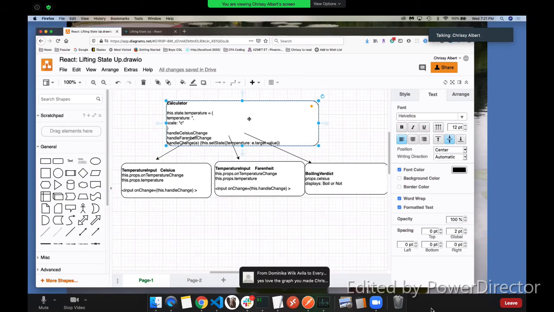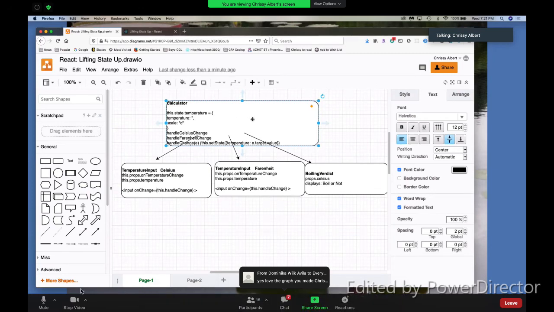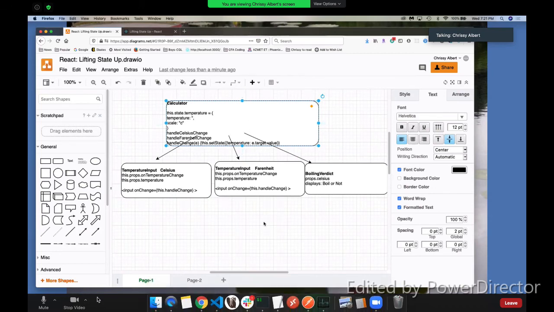Well, when I was figuring this stuff out, when I was keeping track of what my components were doing, I actually drew this out on paper, and I know you saw me struggling with copying and pasting, just because this is the first time I've used this Drawio app. It's from Google.